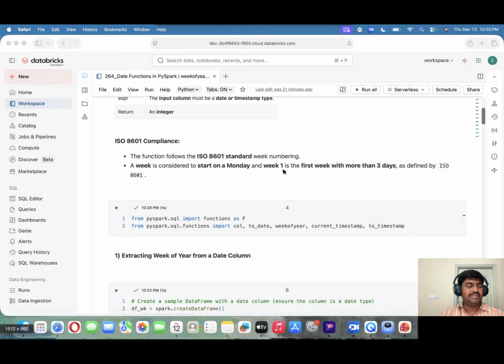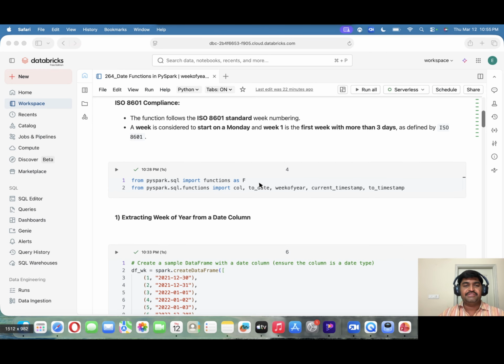That means whenever the new year starts, the first week should have more than 3 days. I will show you what it means with examples in the scenarios below.